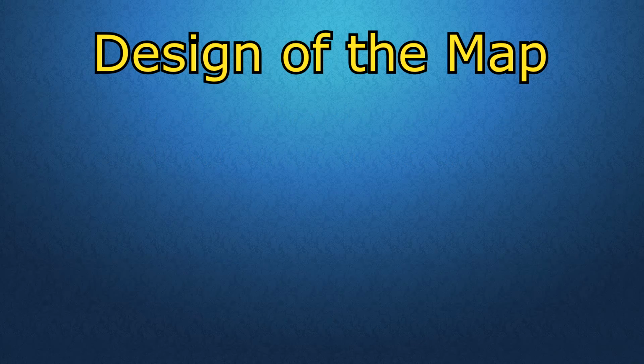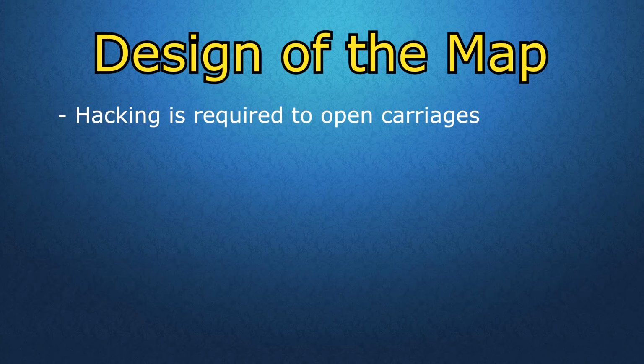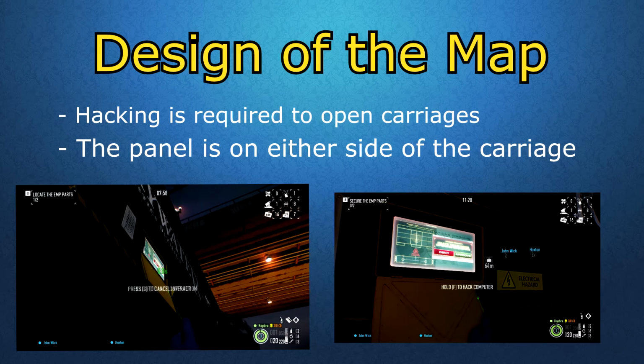To open a carriage, hacking of the carriage is required, and that hacking, if you can't find it on one side of the carriage, is most likely on the other side of the carriage. Once you hack open the carriage, it will open up the doors and will contain the loot inside.